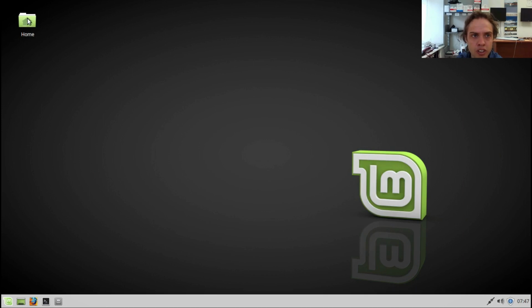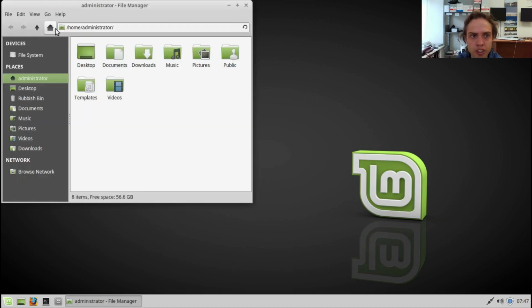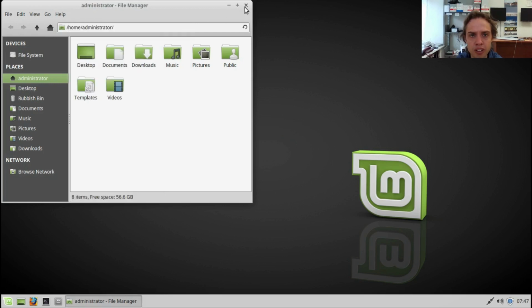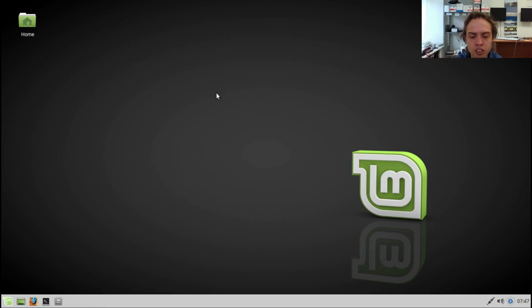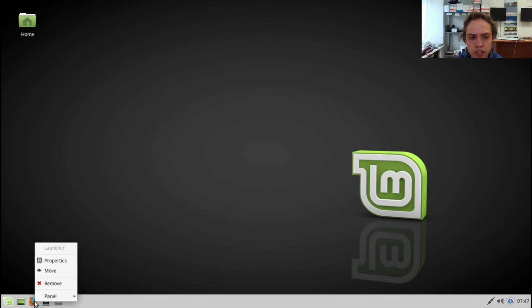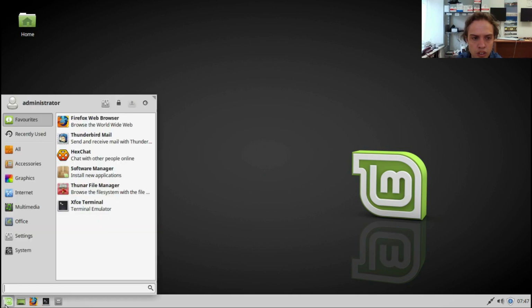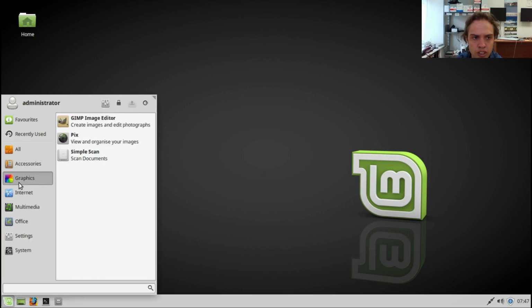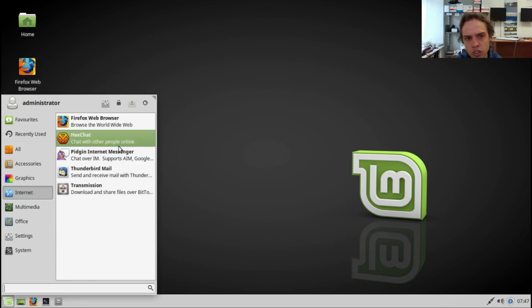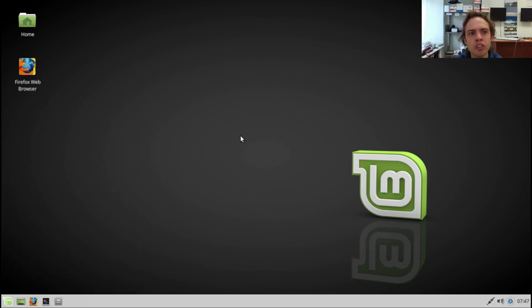As you can see, on the desktop is your home folder, and this is Thunar 1.6.11. All familiar stuff, beautiful, easy to understand. And if you right click on your desktop, open window, you can create a launcher here, or you can just go to settings, let's go to internet, and create a launcher like this also, or to panels.